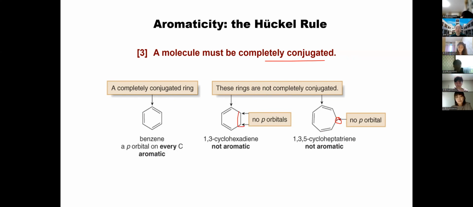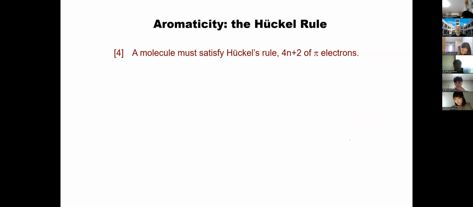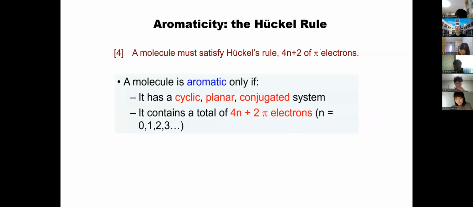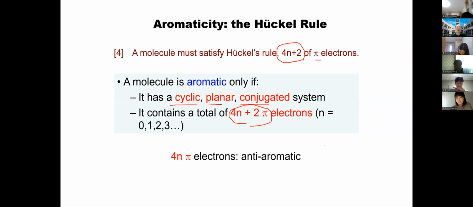In addition to this, now Huckel's rule comes in here. If the total pi electron number is 4n plus 2, they are stable. They are aromatic. The basic conditions: they should be cyclic, planar, fully conjugated, and they require this number, then they are aromatic, meaning extra stable. And ring current happens there. If the electron number is 4n, then they are not stable, even unstable.